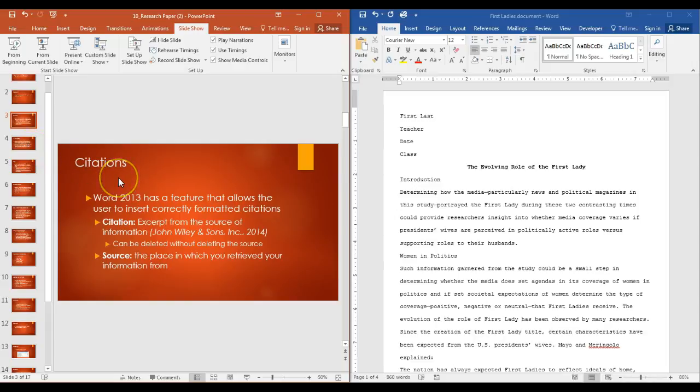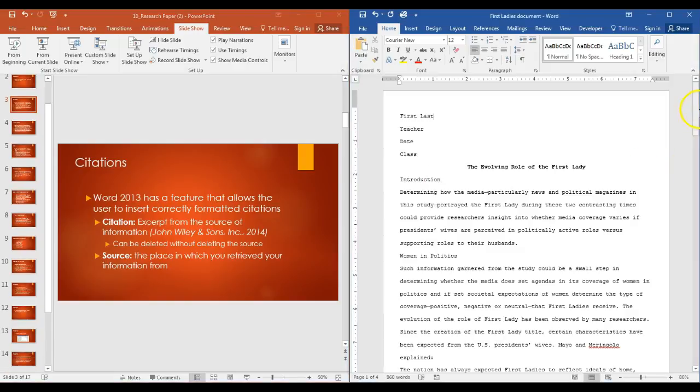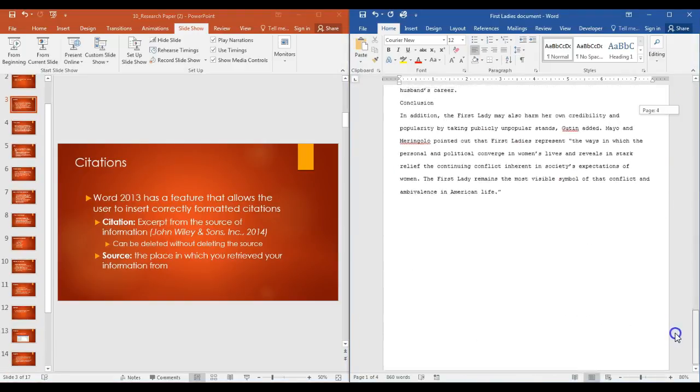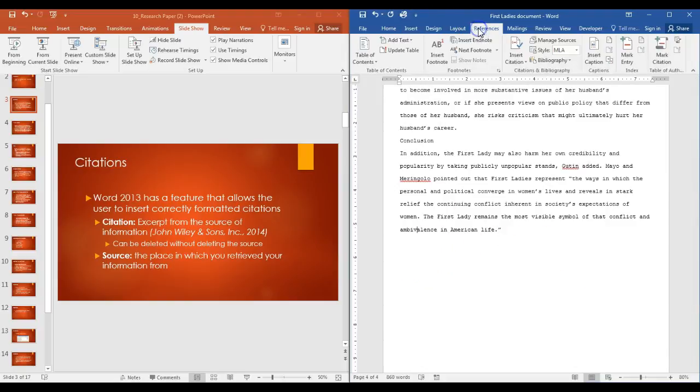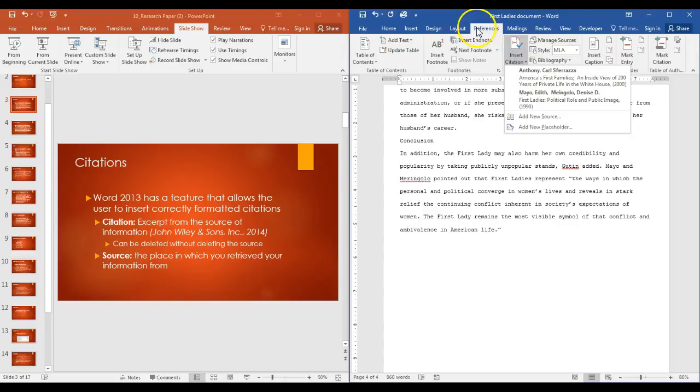So now we're going to enter in 3 resources to be used in the work cited from the references. So we'll go to the Command tab and we'll go to Insert Citation. So again, we'll go into the Reference Command tab and we will insert citation. As you can see, I already have 2 of the sources inserted, and for the sake of time, I will not add any more.